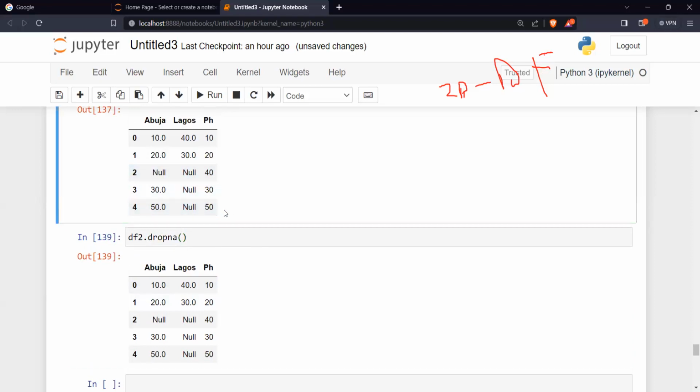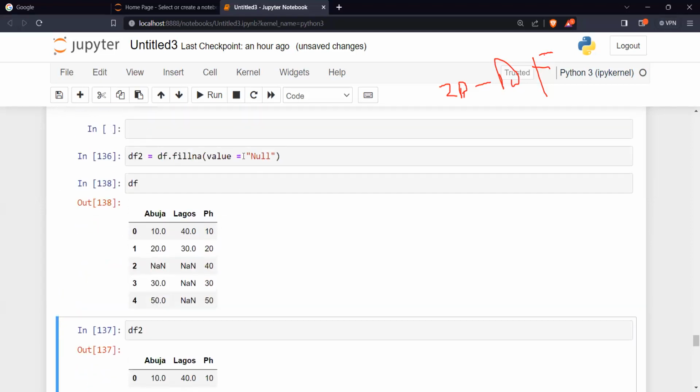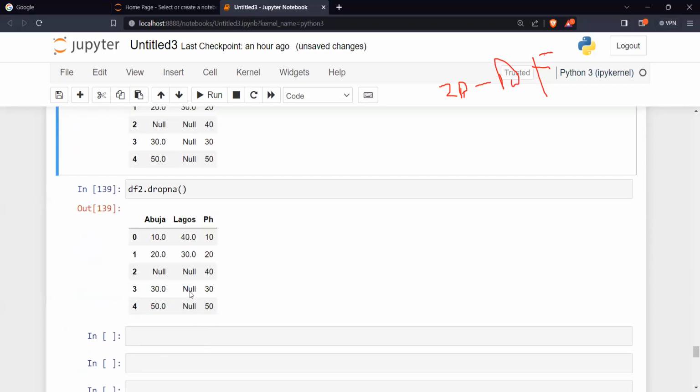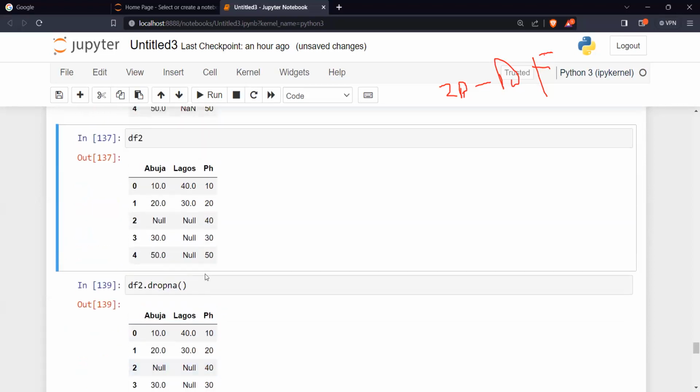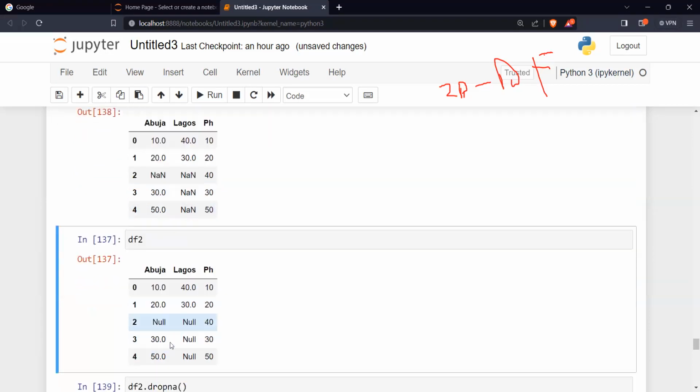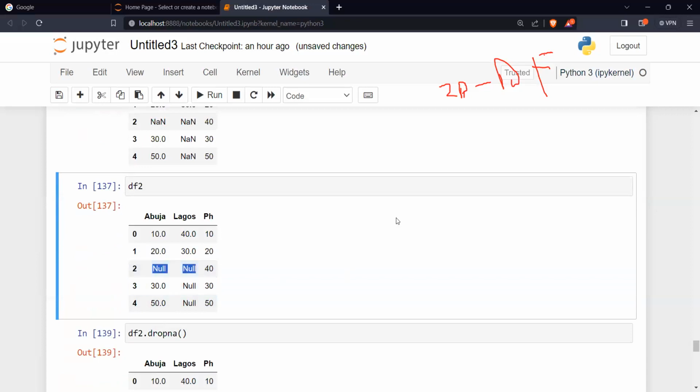Normally in a database, null means empty. But with the way we have done it here, when it's reading it, it's not seeing it as empty. It's seeing it as there's a text there. It is this NaN that actually understands that there's no value there, that it is empty, not null. In our normal database or Excel, when we see blank, usually in SQL, you see it as null. But here, if I put null there, it's not going to see it as there's nothing there. I hope we get that.